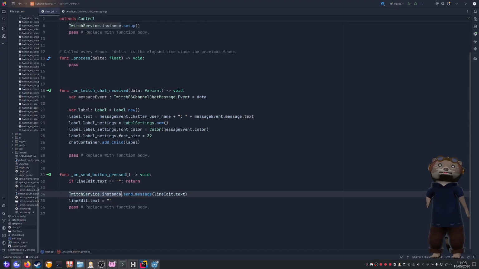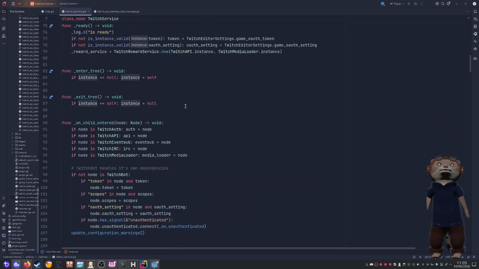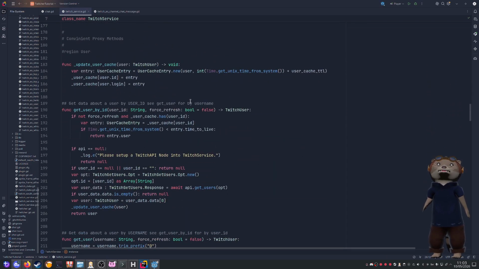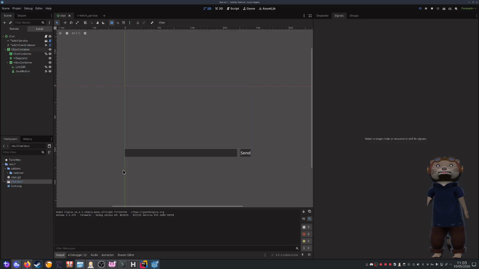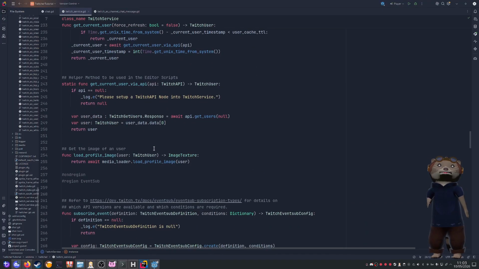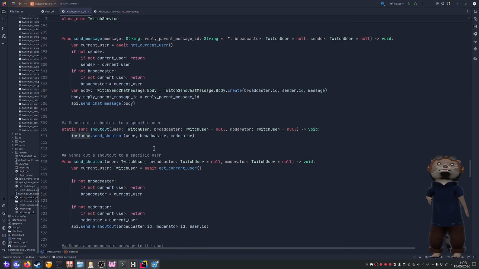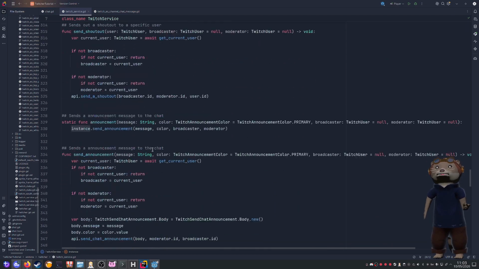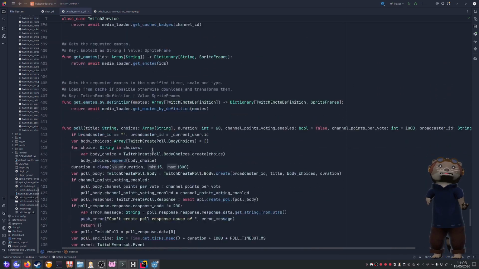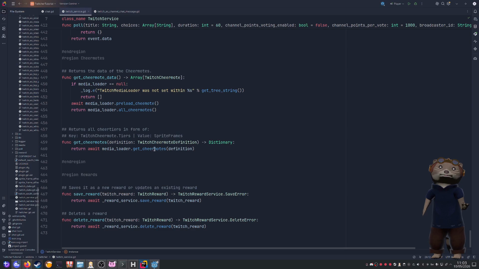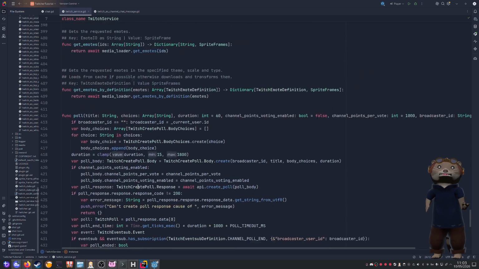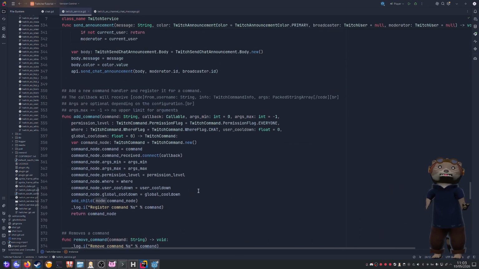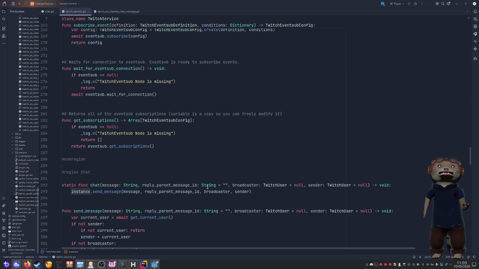Instead of using the Twitch service, which has a lot of cool stuff built in for you, which is really nice, a lot of methods that do things for you, you could always use the Twitch chat, which I mentioned earlier, to listen to and send messages to. But in general, Twitch service is such a nice thing that has everything set up for you. So you might just use that one for the more generic and often required things. And it goes from getting emotes to polls to sending chat messages, all the things you need, all in one place.